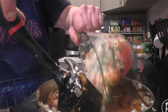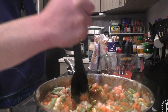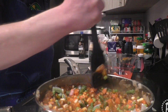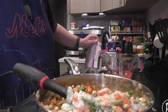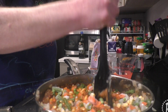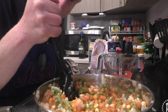We'll pour this in here and we'll heat it up for about 5 minutes. Make sure it's nice and warm. Defrost this frozen concoction. No, I'll add a little bit more. There we go. And we have to heat this up for about 5 minutes, and then we'll be ready to put together the shepherd's pie and put it in the oven.